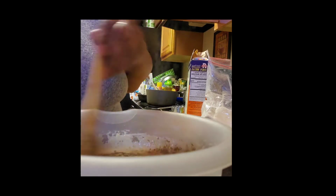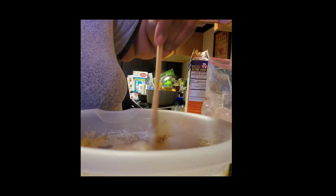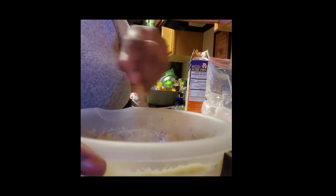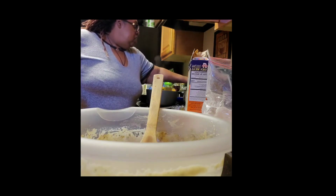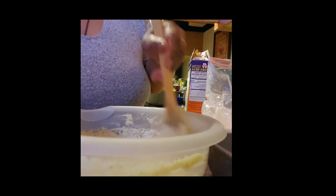So then when I make the dressing tomorrow, just gotta add the stuff that I need from that. And then I'll already have my veggies. I don't really put onions in there, so I'm not gonna add an onion. So I'm just gonna mix this really well. And I'm gonna put it in my cast iron. Let me preheat the oven. Bake and put it on. Preheat it. So I'm gonna put it in a cast iron skillet. And I'm gonna bake it.